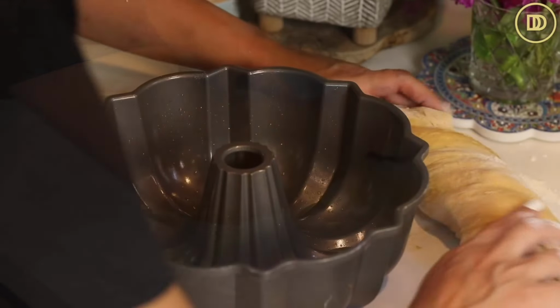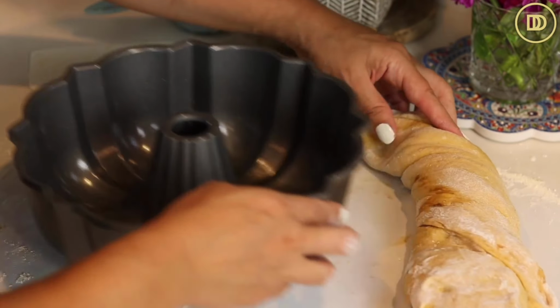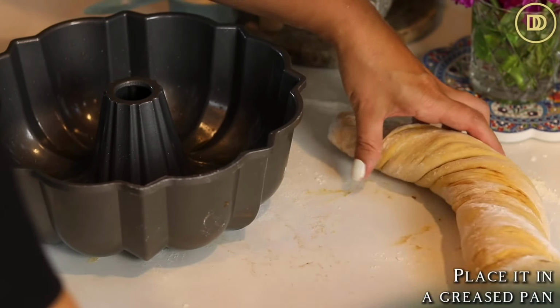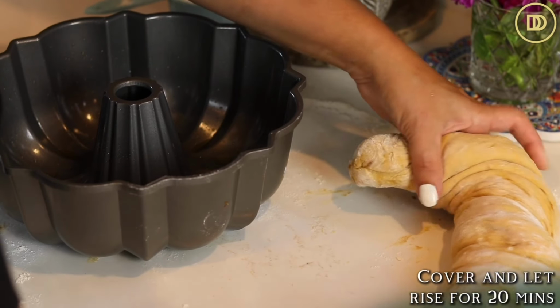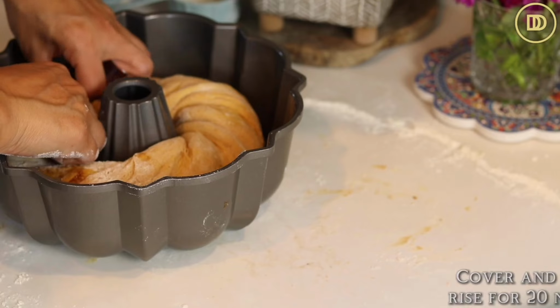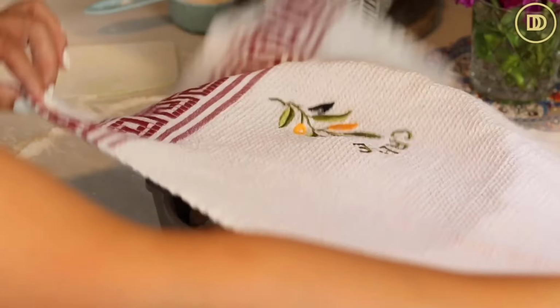You would put them in a 9 by 13 inch baking pan, but I'm just gonna twist it a little bit and I'll put it into this bundt pan that's been lightly greased. I'll cover it with a clean kitchen towel and set it aside for about 20 minutes again, just until it rises a little bit and it's nice and puffy.